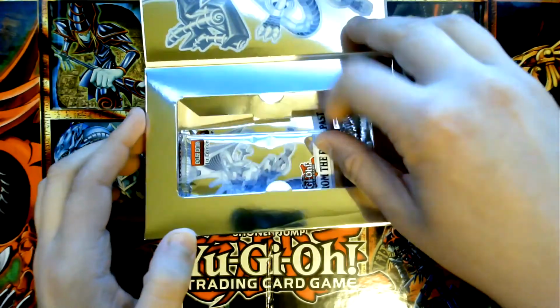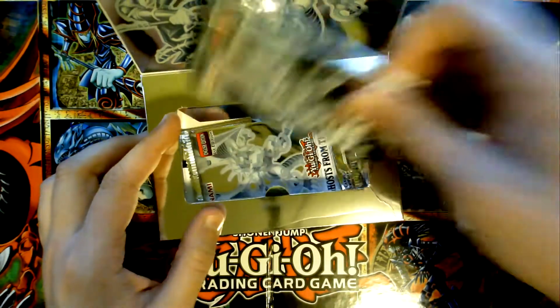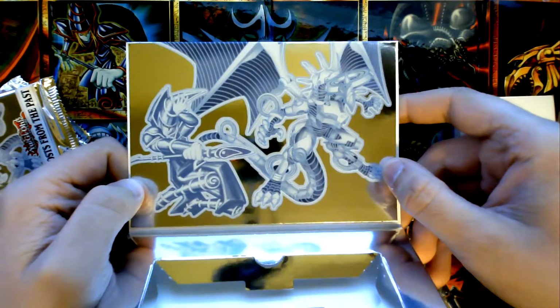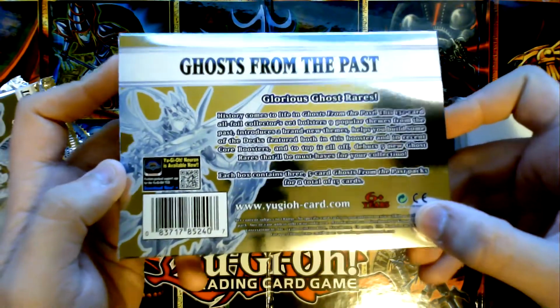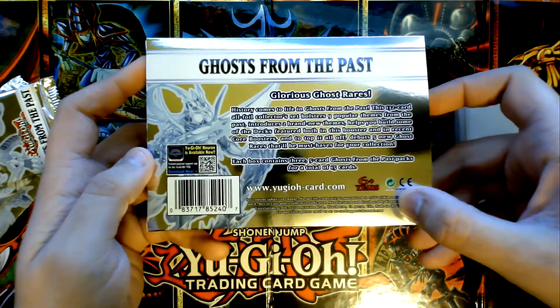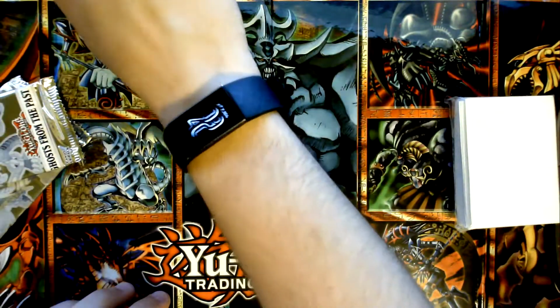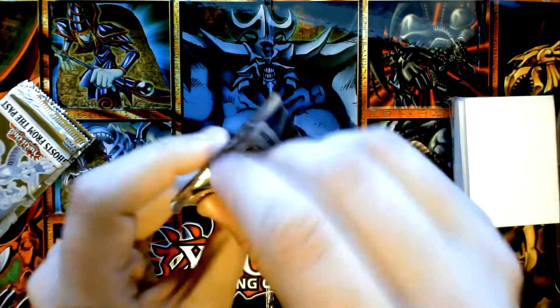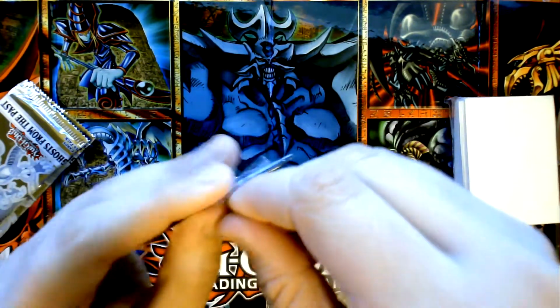Oh, my packs fell down a little bit. I really do like that art, though. That's really cool looking. It's a nice presentation. Let's see, where's the... There's the back if you want to read it. Let's get into these tiny little thin ghost packs.